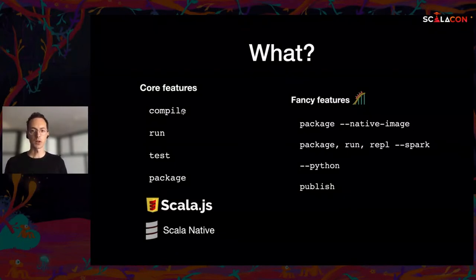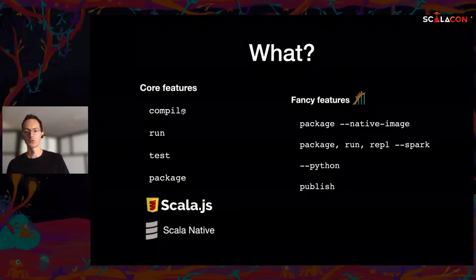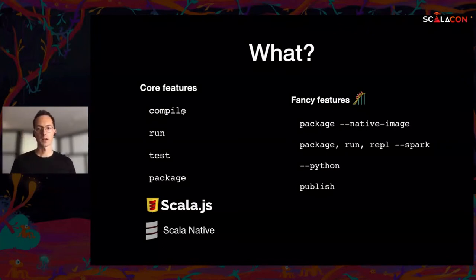We are also working on adding some Spark features to Scala CLI. So we are adding a --spark option allowing to package Spark jobs in the package subcommand. But we are also experimenting with adding Spark support in other commands, in run, for example, allowing to run Spark jobs right from Scala CLI. And also something in the REPL command, allowing to get a Spark REPL from Scala CLI, where you can access things you defined in a Scala CLI project, which would allow you to use those from Spark directly.